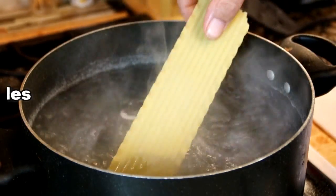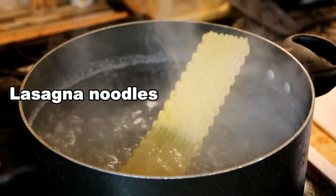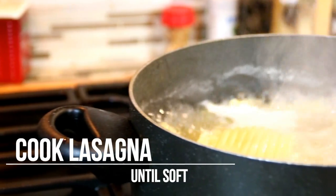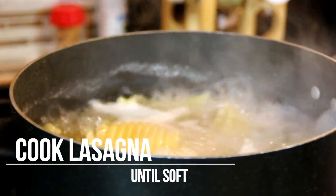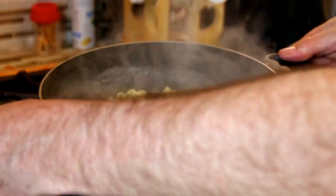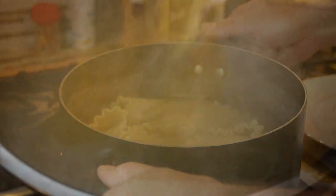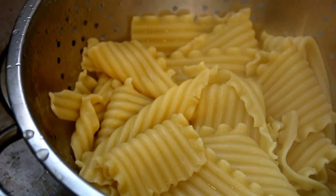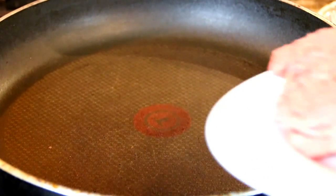So the first step, we're going to cook our lasagna noodles in some boiling water. And this is going to take about 14 minutes, so you can just follow the package instructions. After about 14 minutes, I'm just going to drain these and set these aside. Okay, let's move on to the next step.